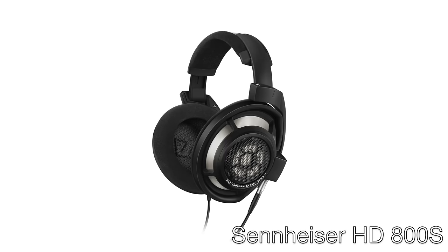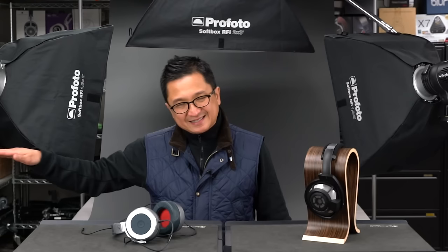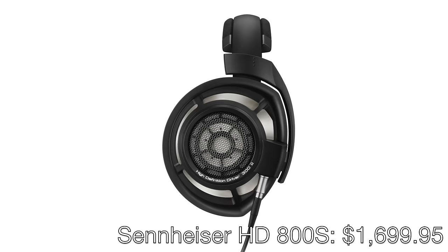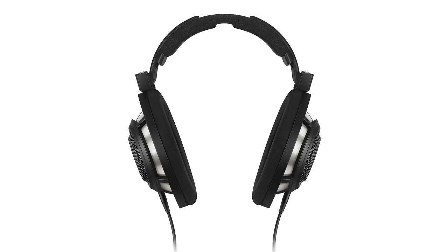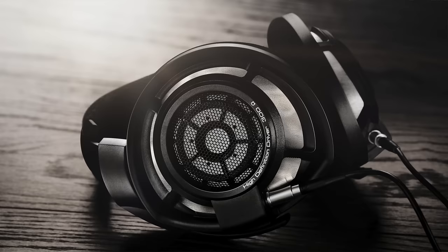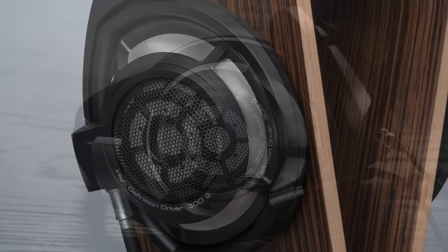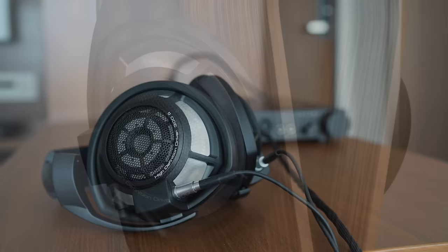The Sennheiser headphone that's likely to attract the longest lines is the Sennheiser HD 800S. It is an update of the classic HD 800. Sennheiser has taken the acoustic absorber technology from their flagship IE800 in-ear monitor and adapted it for the HD 800, smoothing out the top end and extending the bass a little bit for more fullness down low — subtle changes that together make a bigger change than I would have expected. I already felt the HD 800 was the finest moving coil dynamic headphone ever created, and this is that headphone refined. Make sure you go to the Sennheiser exhibit to listen to it.